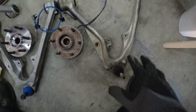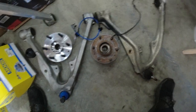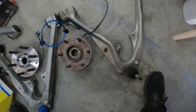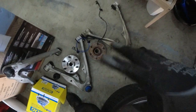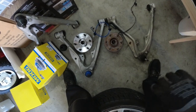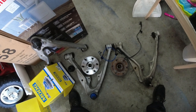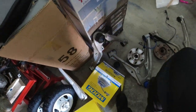And then for the LCA, you can see that it is pretty much identical, just looks a little bit newer. And these are original, so these have 170,000 miles on them. The truck had 24s on it when I bought it, so they were probably worn out then. Yeah, so now I'm going to install the lower control arm first, and then install the hub and put the strut and sway bar end links and all that stuff on.